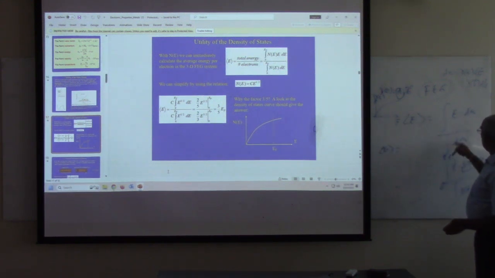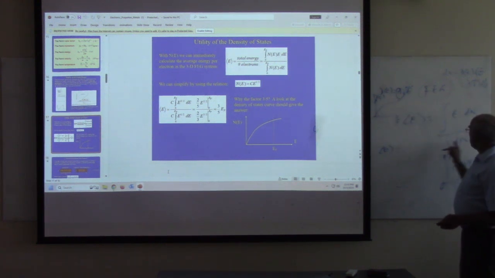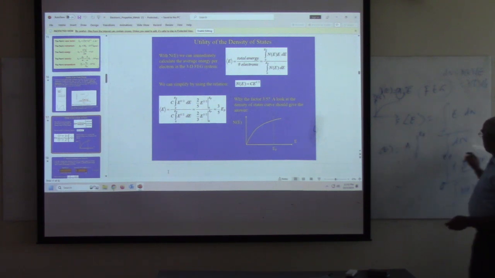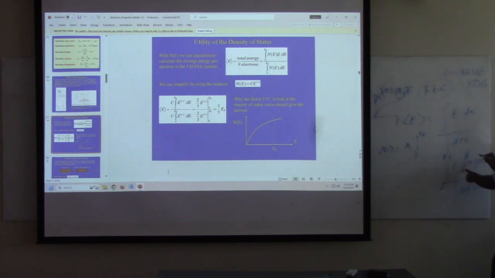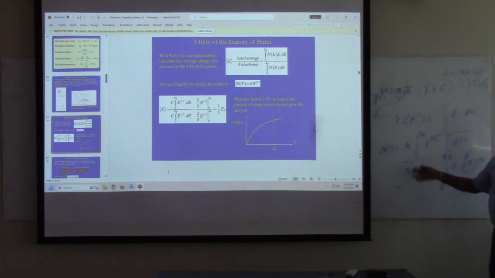It's basically you have E is now A times this one, right? So if you do that one, A comes out, so 0 to EF. Then what we have here, dE has E, square root of this one. This has E, that means E to the power 3 by 2, right? So here you have the same A, that's why we don't need to know that one, they cancel each other. Here you have dE, which is simply square root of E, right?